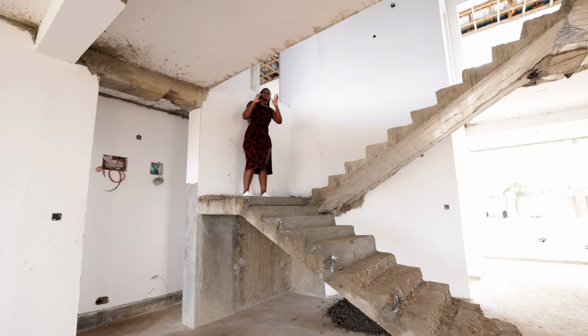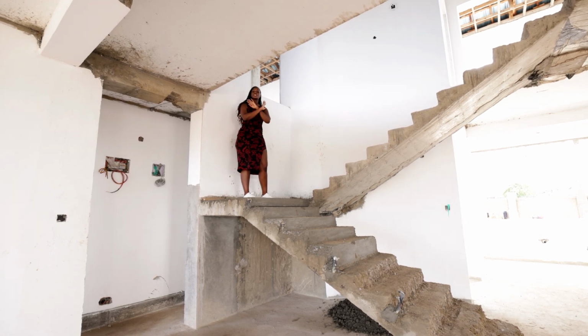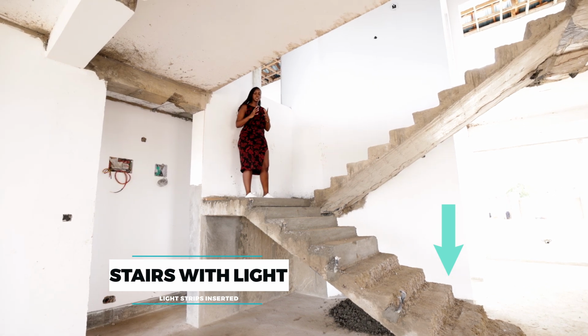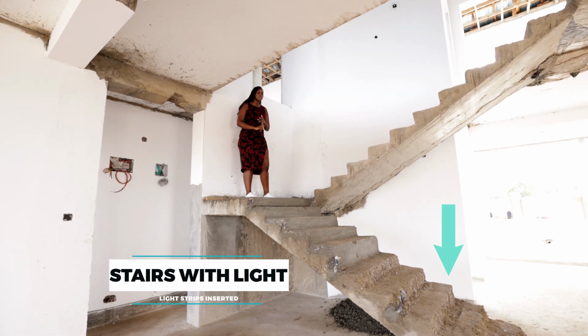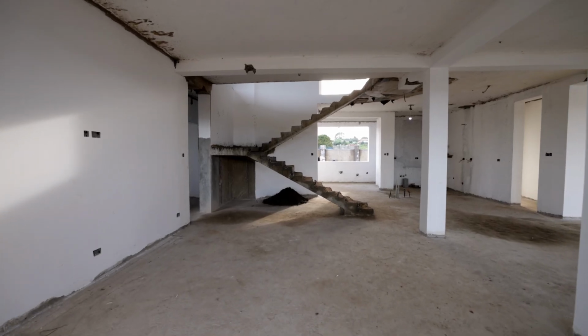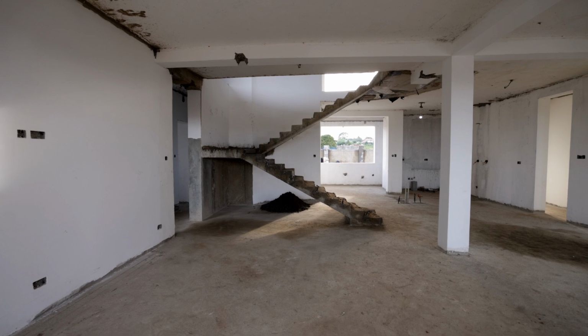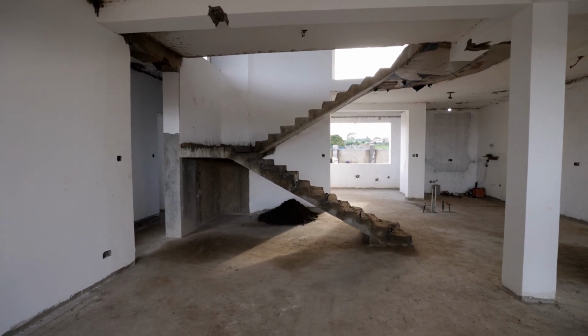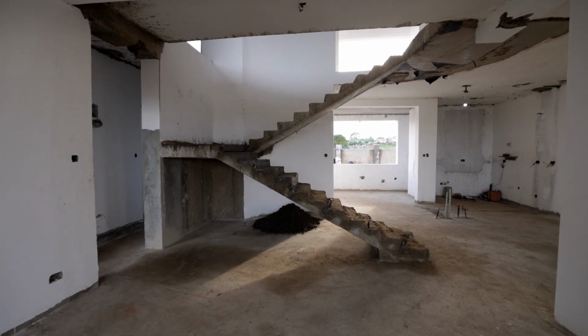And of course, elephant in the room, the stairs are not completed. You can tell we're still in the stages of leveling it out and making sure they're comfortable. But once the tiling comes in, we're finishing this off with glass. Glass is really, really in when you're designing things that you want to really last a long time and not age badly. So this client was like, glass sounds perfect.